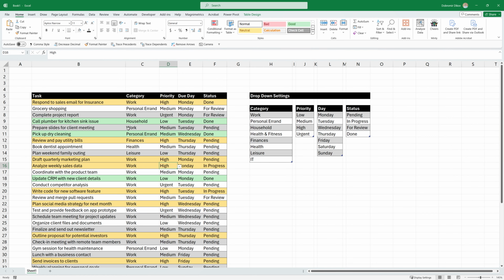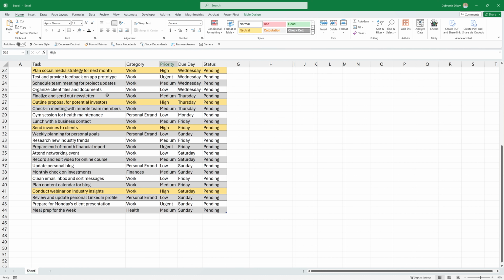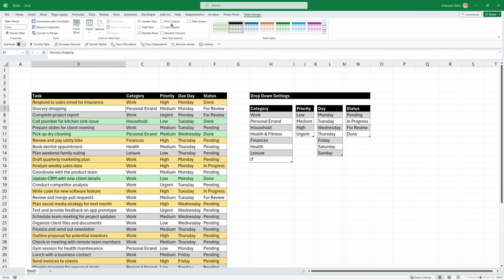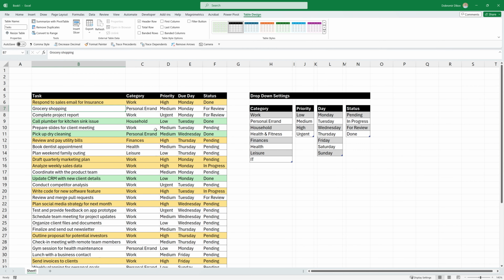If it's getting a bit too busy, first we had the banding. This is where each next row is colored differently so that it's easier to find things. But now that we have those colors that we are adding, this gets a bit too busy. So you can go to table design and just remove the check next to banded rows. So now only the ones that are more important are highlighted.